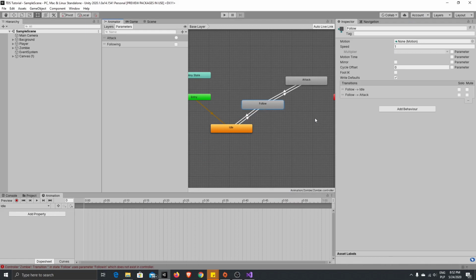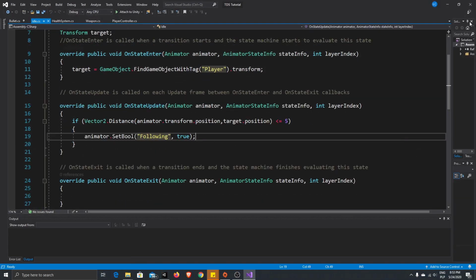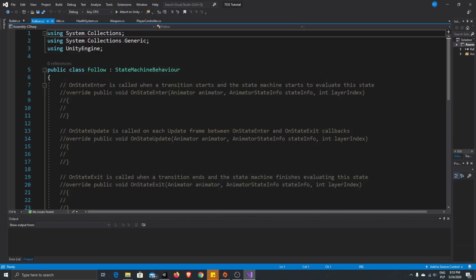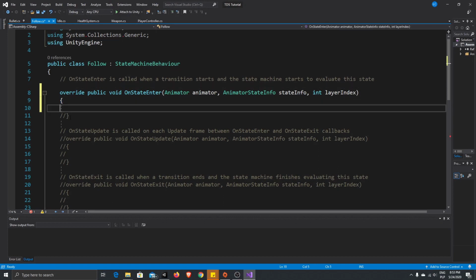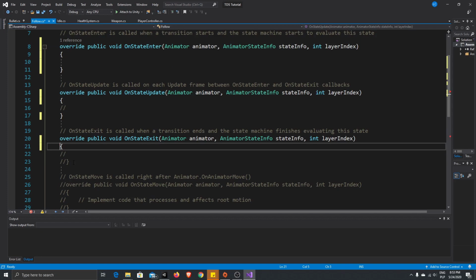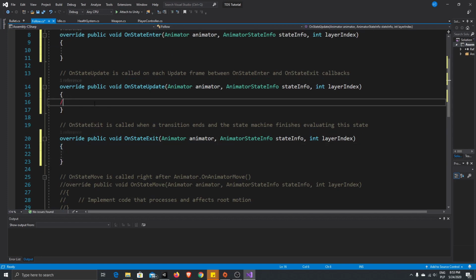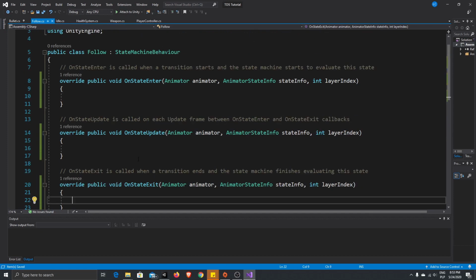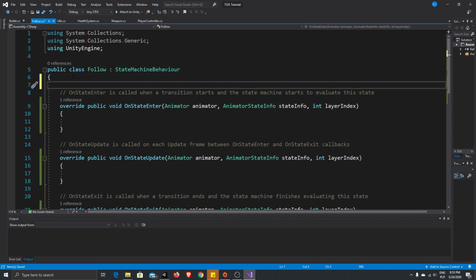So now we have to create behavior for our follow state. Okay, so let's add behavior for the follow state. Now let's again uncomment everything. And here again we need to check. Here, when we chase our player, when our player is close enough, we want to make attack. So we also will add value, we'll set trigger here inside that script.